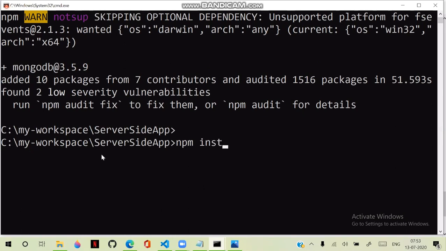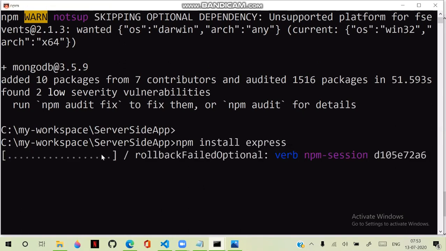Then npm install express. I need a middleware also. Express is a middleware.